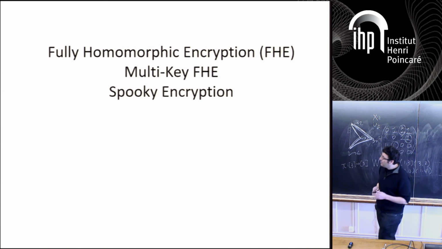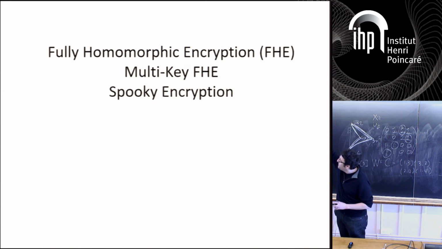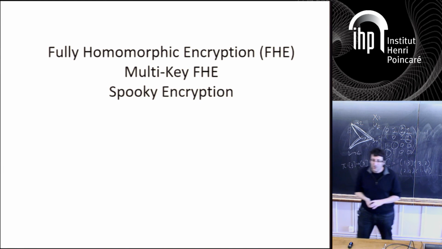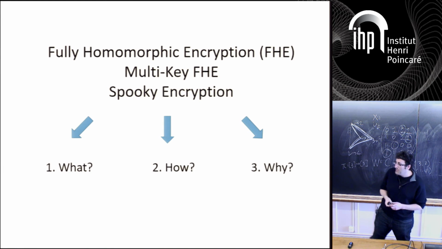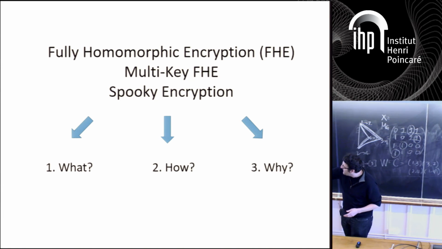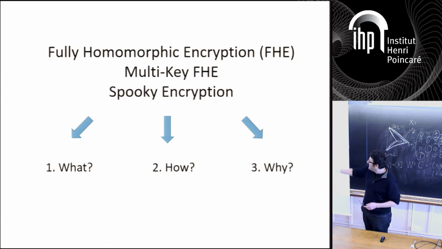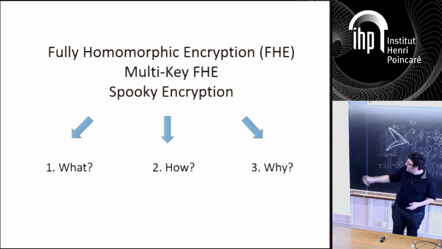OK, and the talk will roughly be about these three concepts: fully homomorphic encryption, then building on that, something called multi-key FHE, and building on that, something called spooky encryption. The talk will be in roughly three parts. The first part, I'll tell you what these things are. Then I'll tell you how to construct them. And I'll tell you about some applications, like why do you want these? OK, so let's start with the what.